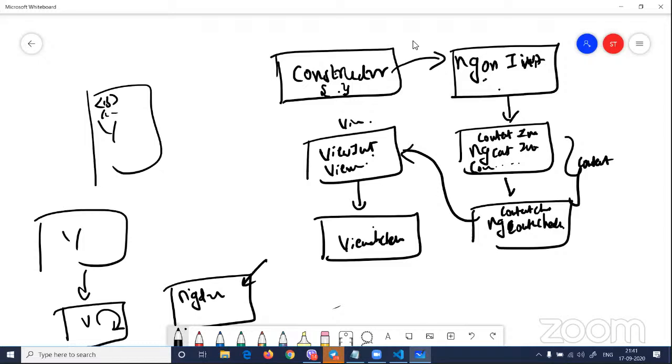Yes. Now, very quickly, we can say these events: ngOnInit, ngContentInit, ngViewInit, right? These are fired only once, and ngOnDestroy also, definitely. I'm again repeating, the constructor gets fired once, ngOnInit gets fired once, content init gets fired once, the view init gets fired once, only once, when the component is loaded, right?